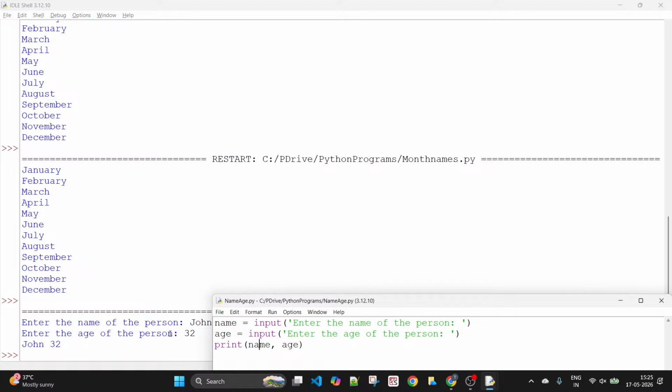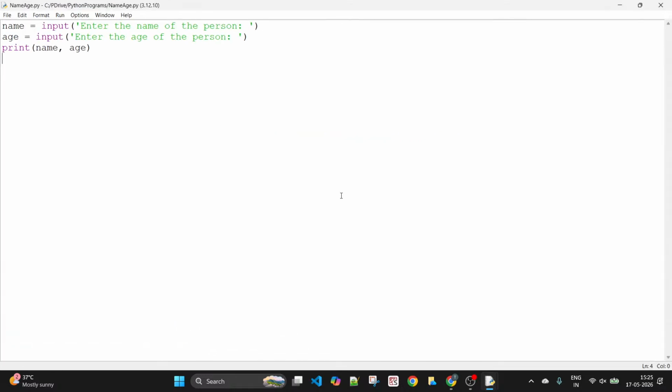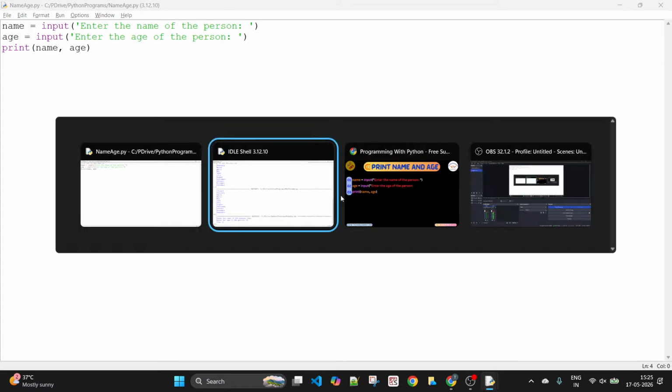So that prompt has been printed and it is once again waiting for your input because you have used the input function, right? The moment you provide the input for the second prompt, it reads it, it stores that 32 in the variable age, and then it executes the next statement. As a result, you can see the output printed as John space 32. This is how this program has completed its execution.